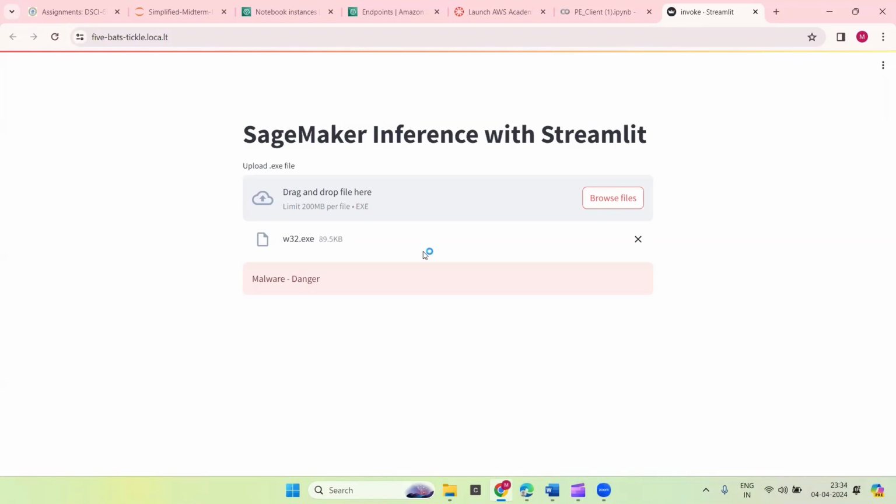So this web page is helpful when we give a random .exe file to the system. It checks whether it's a safe, benign one, or a malware one. So this is my project, and I think this is very useful for the user to check exe files, and if they get to know that the exe file is dangerous, then they can save their system from these malicious malware files.